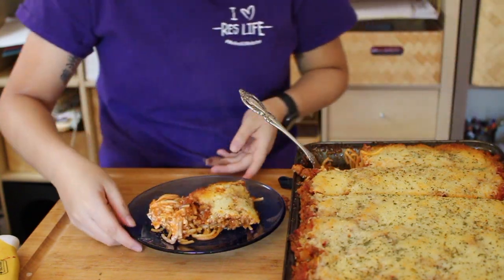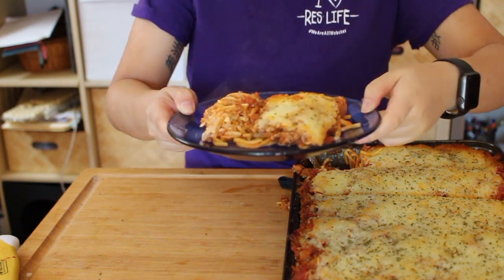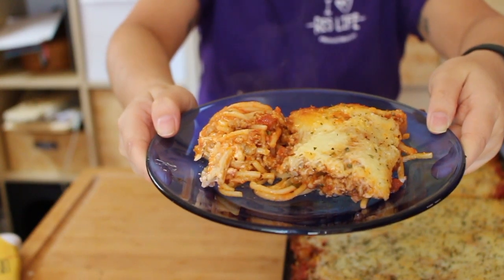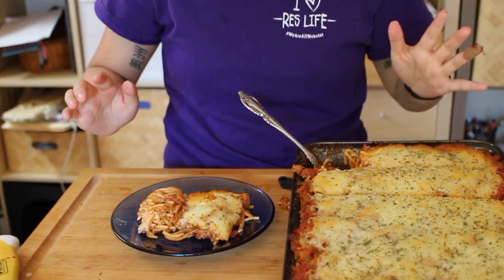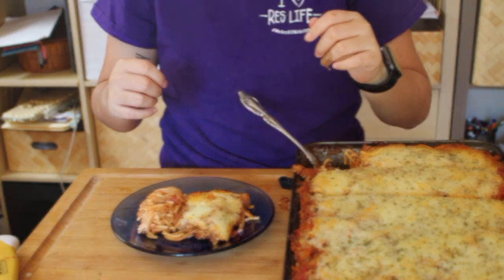So I'm just gonna have a little bit because it's very, very rich and delicious, and I'm trying to be healthy a little bit. I'm not sure if you guys can see that, but it looks something like that. It looks really, really good. I'm super excited. So I'm just going to put this aside, and then let's see how it actually tastes.